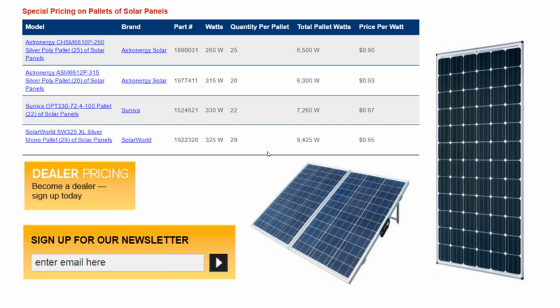So how you get that contractor pricing is, present yourself professionally. You know what price they're charging their contractors by sneaking onto their newsletters. And then when you're ready to do a project, get their pricing that's in the newsletter, and you see what panel they're buying, and you look up how many panels are in that pallet. You design a system based off that pallet, and you call them and say, hey, I'm a first-time buyer, but I want to buy this, this, and that, and I don't know if I qualify for your contractor price, but I'm on your newsletter, and I'm an engineer, and this is my first solar design.